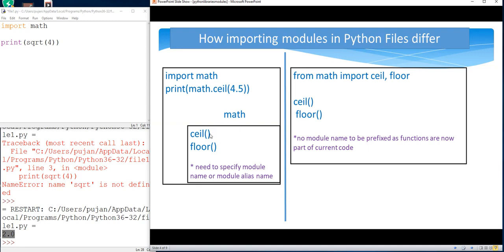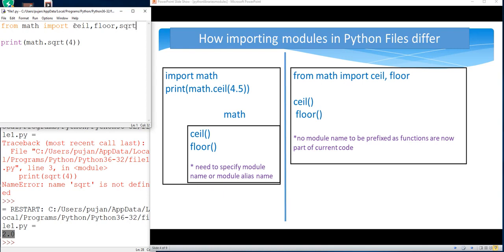So if I want to use ceil and floor, I will have to tell it that I have to use the keyword math, telling it that it will find the square root or ceil or floor in a namespace called math because I have written the word import math. Okay, what happens when I write from math import? Now if I am writing from math import star, so everything, or say import only 3 of them, ceil, floor and square root.